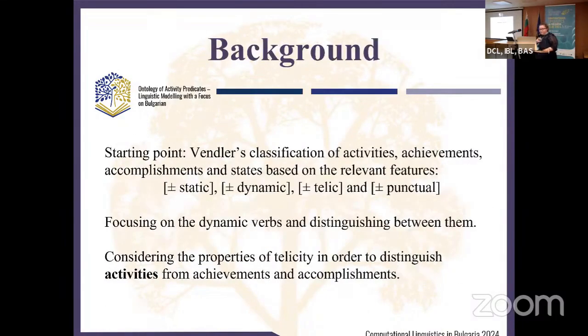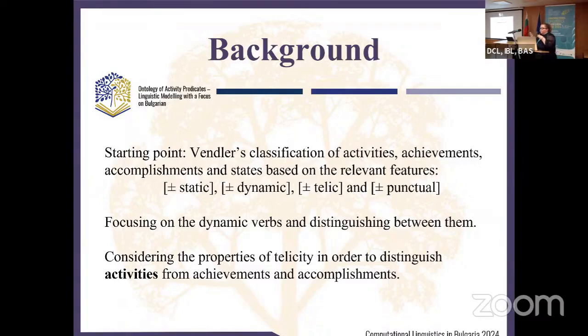If we go back to these features, the classification of Vendler relies on four features: static, dynamic, telic, and punctual. Starting from the states, they are static and not dynamic. They are not telic. Telic means that the meaning itself contains an endpoint that is reached. States are non-telic, and they are not punctual because they have a duration. With respect to these features, activities are non-static. They are dynamic. They represent some action. And also they are not telic, so in the meaning of the verb or in its realization in the sentence, it doesn't imply reaching an end state.